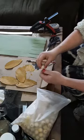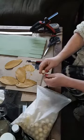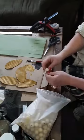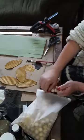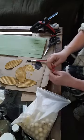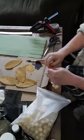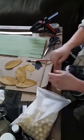And remember, use odd numbers when you use your beads. Make sure you count them out. Otherwise, it just hangs crooked and you won't be happy with it. I'm going to tie a little knot in this end so that way it doesn't slide off my board over here when I glue it. So I'm just going to put a little tiny knot in it just to hold it in place.